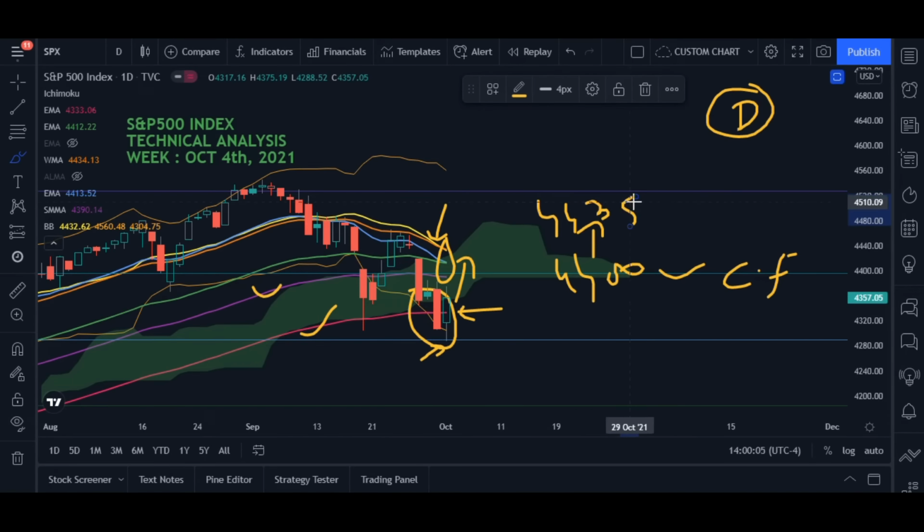4,435. In this direction, if the market manages to close above 4,400 on Monday, or if it manages to cross above 4,400, then it will try to hit 4,435, and then it may further move up because of the small confluence zone created by the market. This confluence zone is at 4,471, so 4,470.